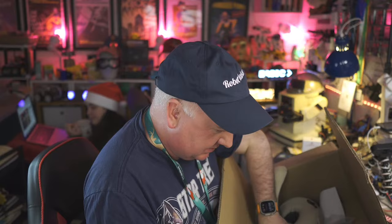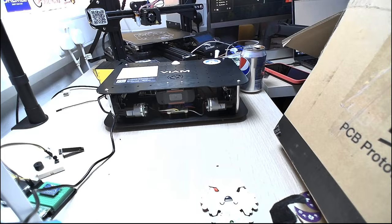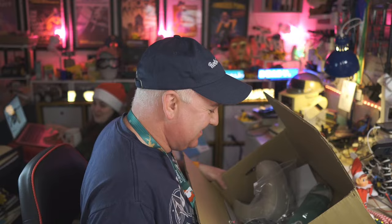What else have we got on here? A whole bunch of stickers as well, which they've provided. So they're going on the sticker wall. If I go to that camera there, let's tilt up, you can just see over there. That's the sticker wall. That's where I put all my stickers. So they're going to go on there in a minute. You can see my drink there. Panning a camera around the rest of the room? What's that you mean? Do you want to pan the camera around? I don't. No, I'm okay not to do that.